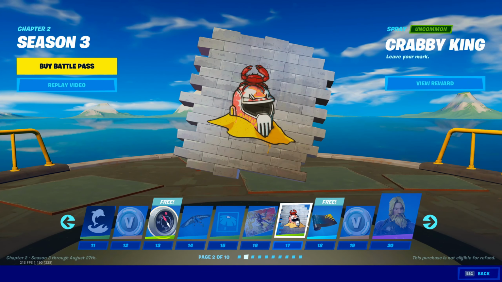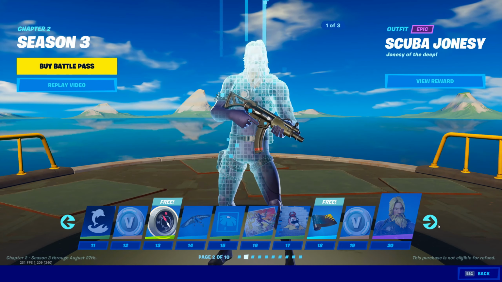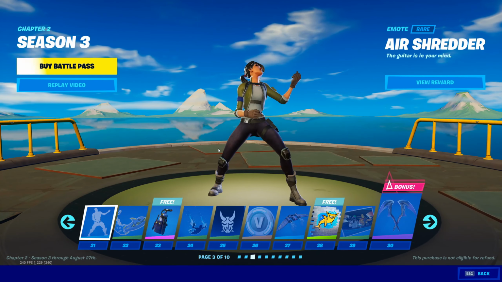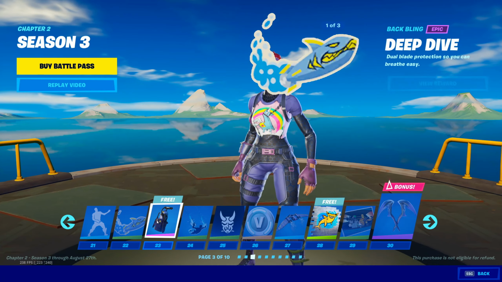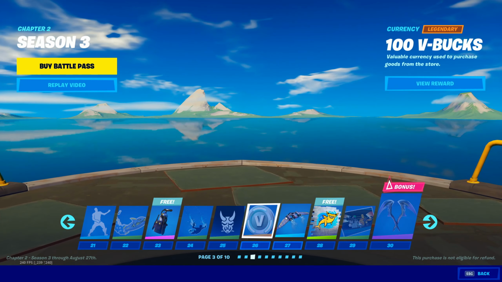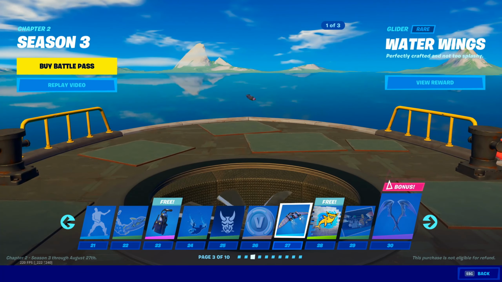Scuba Jonesy. It's got three styles to it. Okay, I like this. It is cool. I like that. Shred. That is cool. Shark Marine. Emoticon. Deep Dive Backbling. Waterfall. Oh, I like that contrail. That is nice. Banner, V-Bucks, Water Wings Glider, with three styles. That is pretty cool. That is very cool.